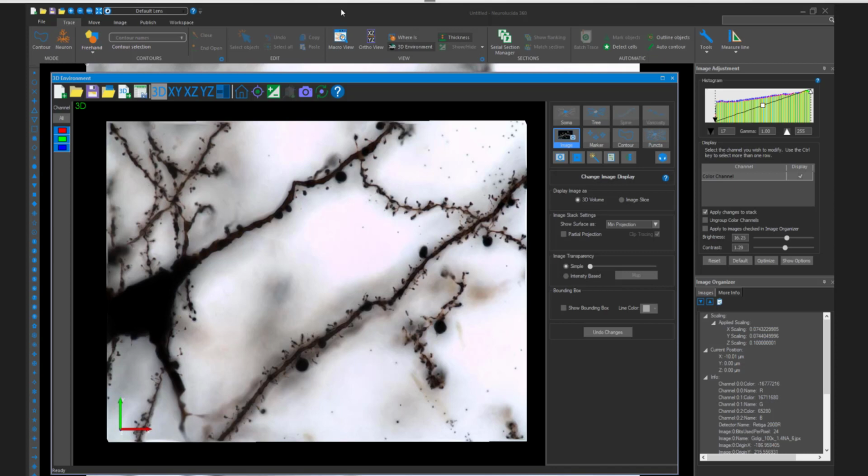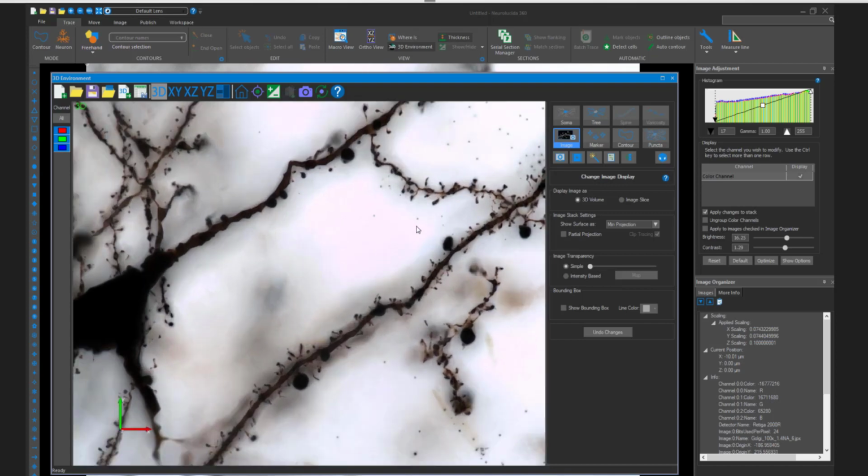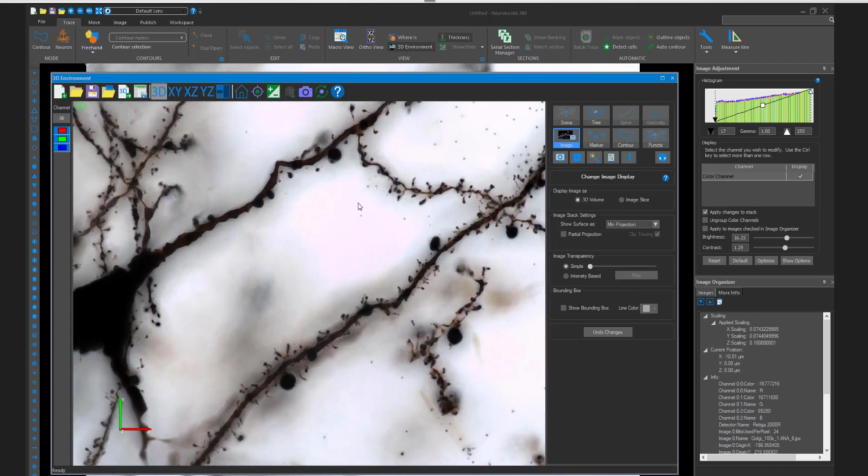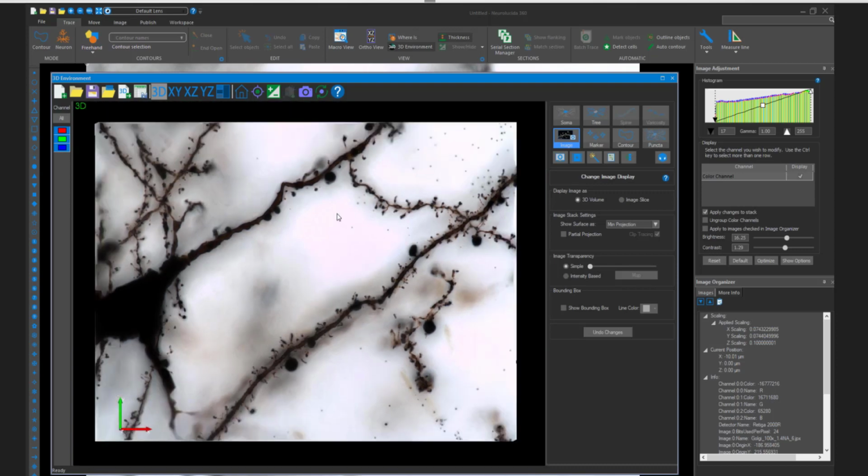But along the same line, there's a lot of freeware out there for deconvolution, and almost all of the formats produced from those freeware versions of software are applicable to Neurolucida 360. We should be able to read those in, no problem. So deconvolution is really up to the researcher, whether you want to use it or not. It is an extra step in the pipeline, but it does help reduce some of the blur in your image, and it can crisp up those images that you're working with.